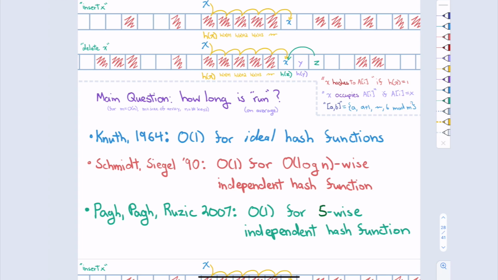Amazingly, follow-up work showed that if you had a 4-wise independent hash function, that's not good enough. If you plug a 4-wise independent hash function into this algorithm, you can find specific examples that will kill it. Okay. All right, so that's what we're going to try to prove, as best we can: that if you have a 5-wise independent hash function, you can get this constant time performance. That means it's sort of like ax plus b, except probably with 5 coefficients.